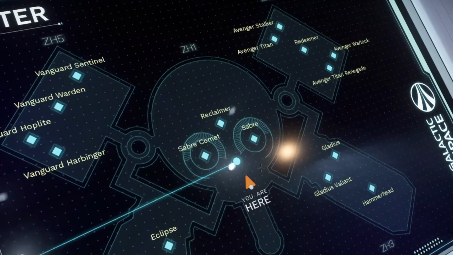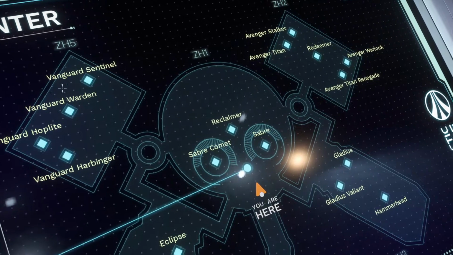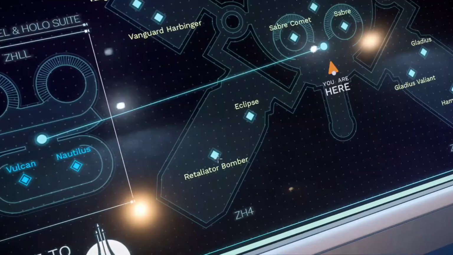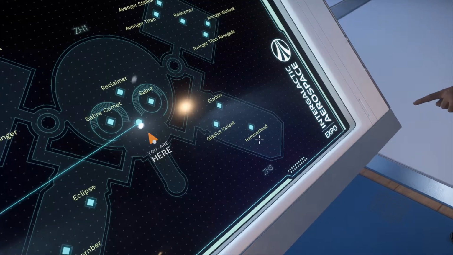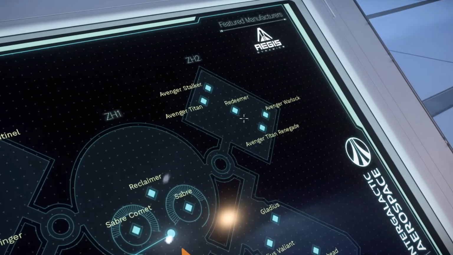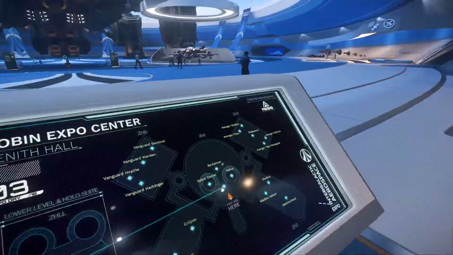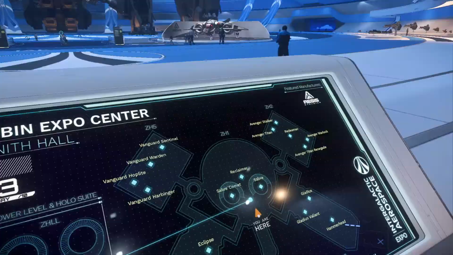So we're going to have a quick look at the Sabers at the front. We'll save the Reclaimer till last. Then we're going to move left down towards the Vanguard series, heading further towards the Retaliators, then going into the Gladius with the Hammerhead, before finishing off with the Avengers and, of course, the Redeemer, a very awesome little ship, before heading back to the Reclaimer for a quick tour.